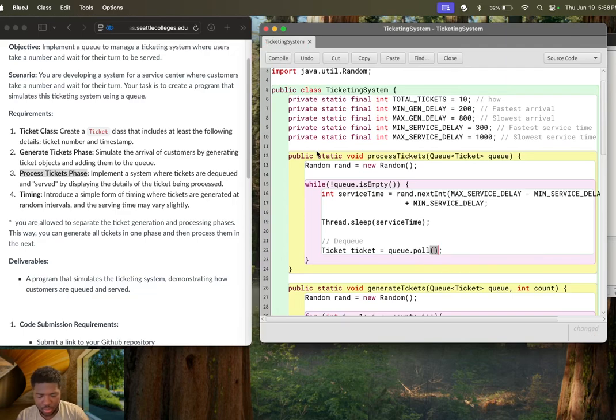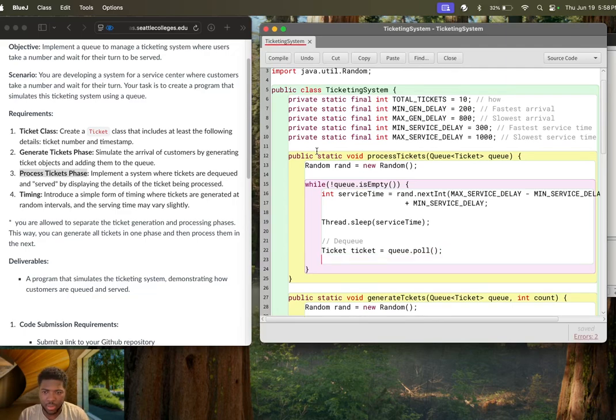Okay, let me go here, search time here, and let me display the details, right? Kind of lost track of what I was doing, but okay, back on track. So we're gonna display, and let me just say the ticket here, right?